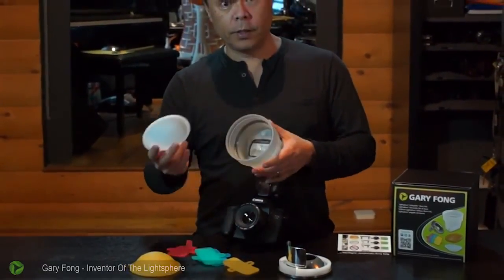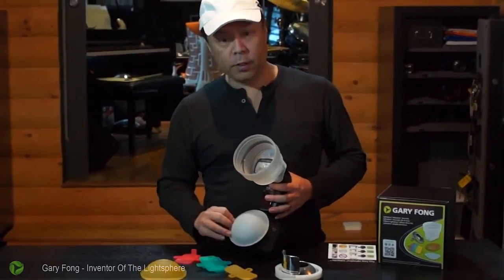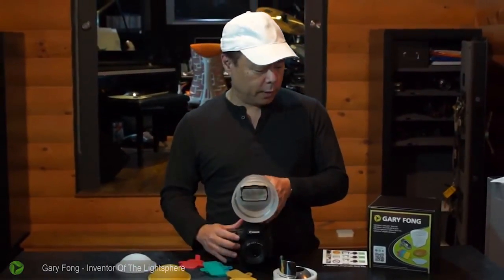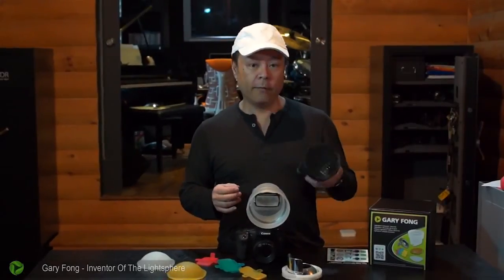It's also used as a really great color white balancing tool. I explain this quite a bit in other YouTube videos. You can use this as a tester. Okay, so that's pretty much the Lightsphere Collapsible Basic Kit. Now the Pro Kit is, in addition to all of that here, you have the power snoot.